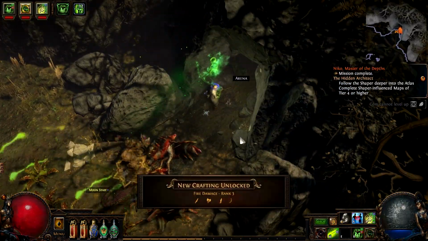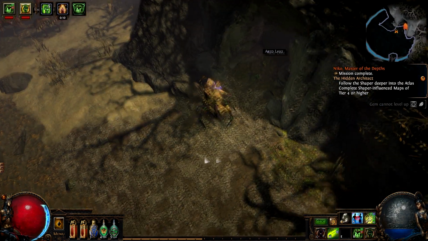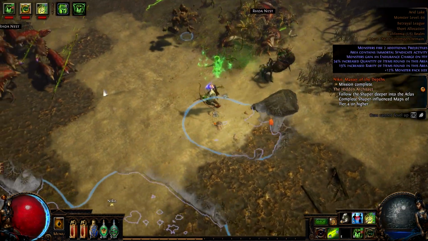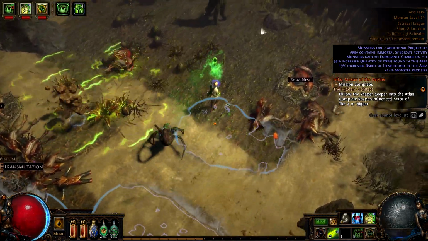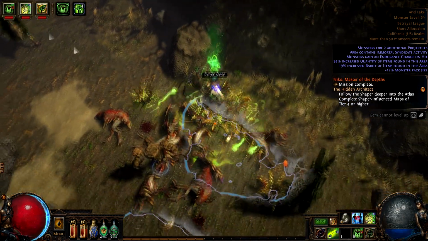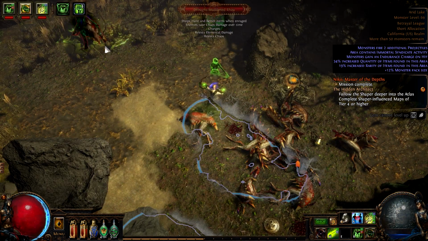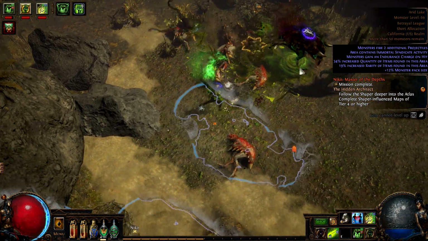Nice. Now, here's the boss. Let's go ahead and tango with them. Make sure we use our curse on hit. Make sure we deal a bunch more damage. Got some orbs here. Is it going to be like a giant Roa or something? Oh no, Roa nest. Alright, let's touch it. What's this? Is this the boss? Drought Madden Roa. Oh, okay.